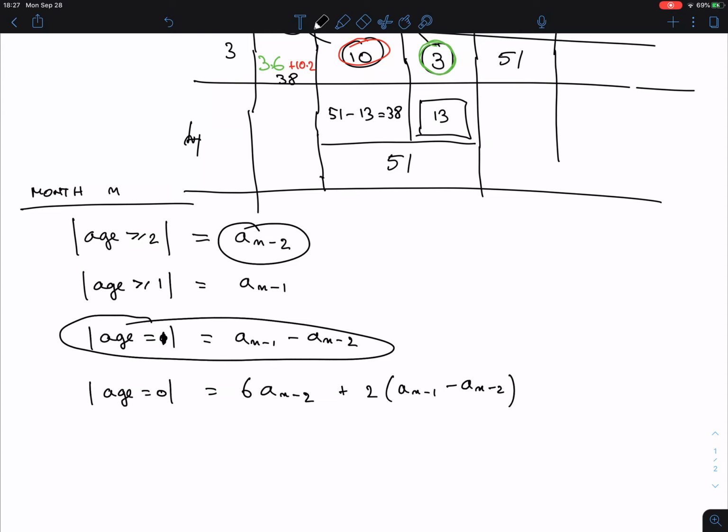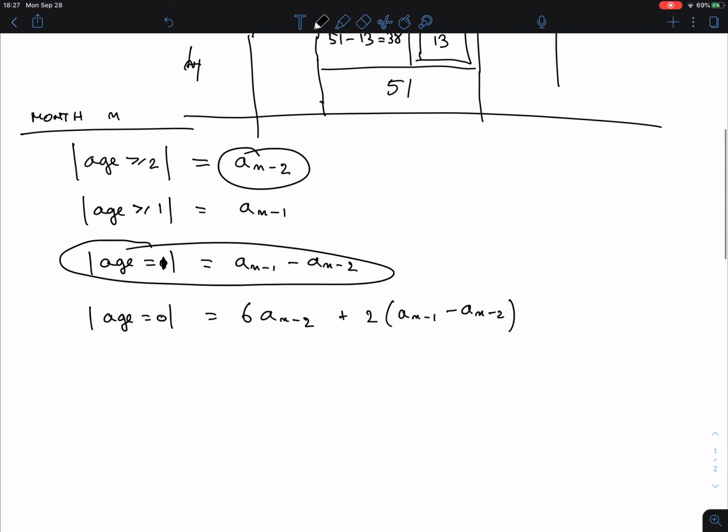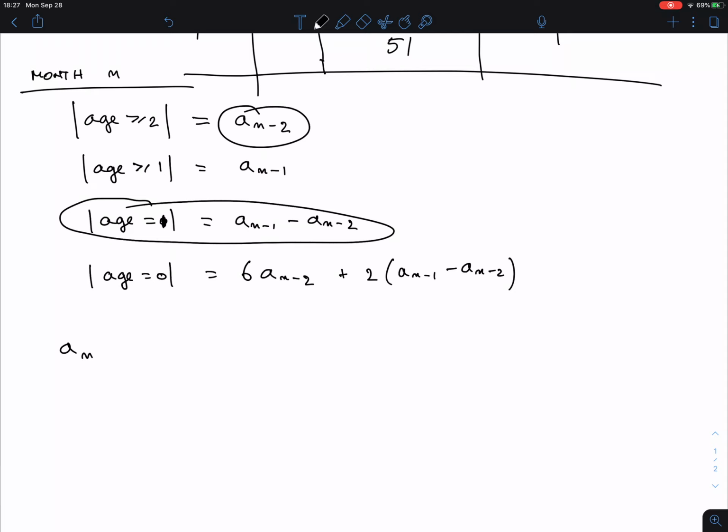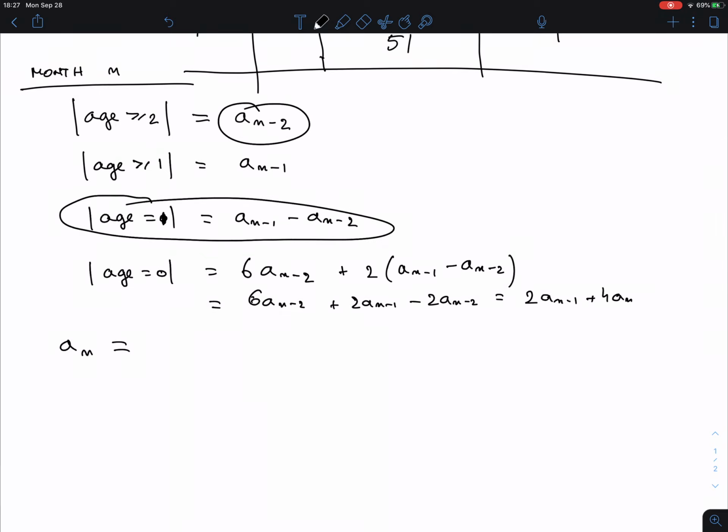Okay. Good. So I know now exactly at month n how many there are of at least 2 months old, so how many adults there are, how many adolescents there are, and how many newborns there are. So now I can put it all together. How many are there in total? Well, there are the newborns. So let me work this out a little bit, right? It is 6a_{n-2} plus 2(a_{n-1} minus a_{n-2}). I'm going to write the n minus 1 first. Remember, we always prefer to write it that way. And then we have plus 4a_{n-2}.